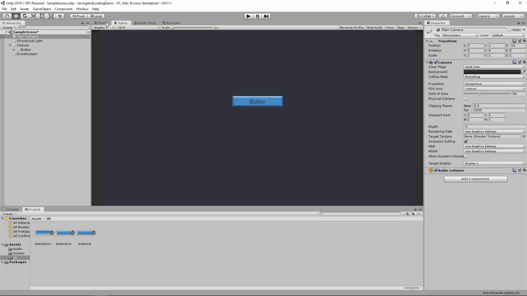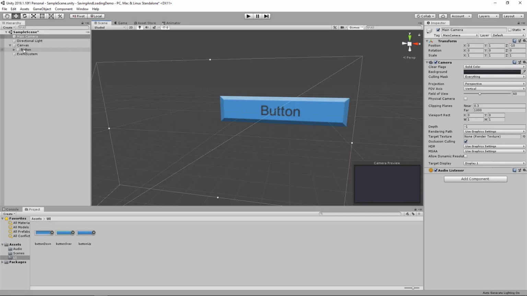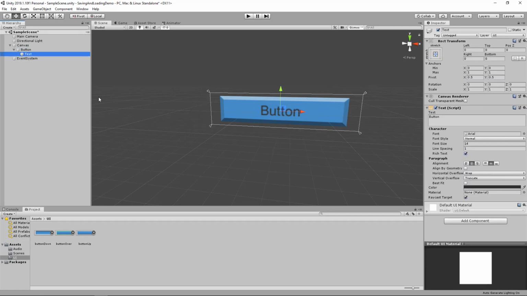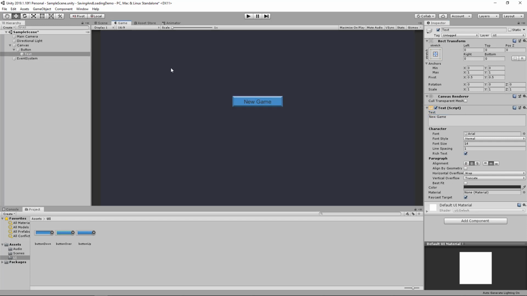All right, so I want to have my buttons have text on them. So the top one, as I said, is going to be a new game button. And I'm going to change the font so it's not using the default Unity font. On most computers, you have fonts that come with your computer, and you can just search for your fonts folder. You can also download fonts from the internet.